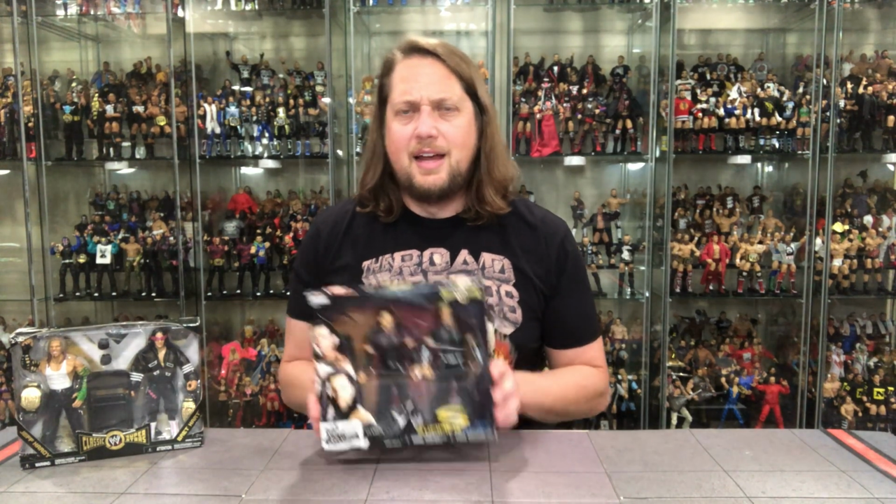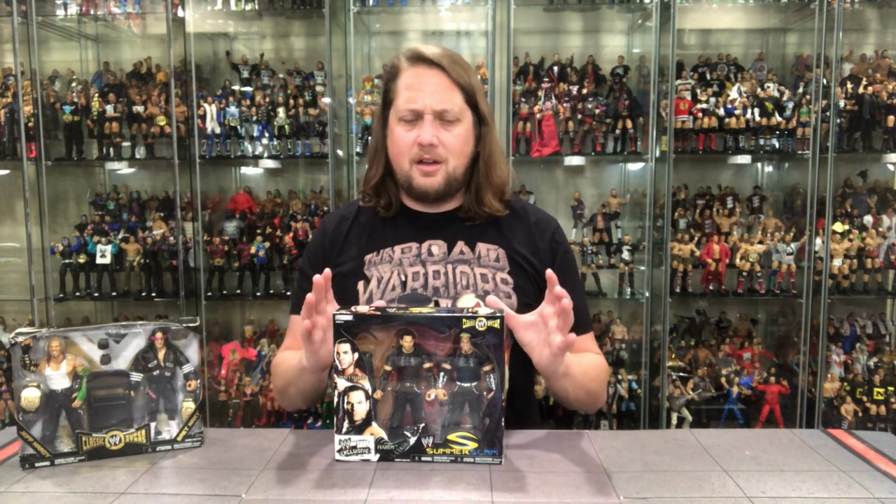It's a cool pack. But the Classic Superstars logo up top almost once again feels like a little bit of an afterthought. It felt like this could have been just a Ruthless Aggression 2-pack via the Shop Zone. And we got plenty of those. And we're going to talk about those. And it's a really interesting way what got Classic Superstars branded and what didn't. And there's stuff that got branded like this that I don't feel should have been at the time. And stuff that didn't get branded that way that should have been. So it's a very, very strange way they went. And I think it's just one of those things with Jakks slapping on what they have at the time. And it truly came to that. I don't know if there was enough thought put into this.